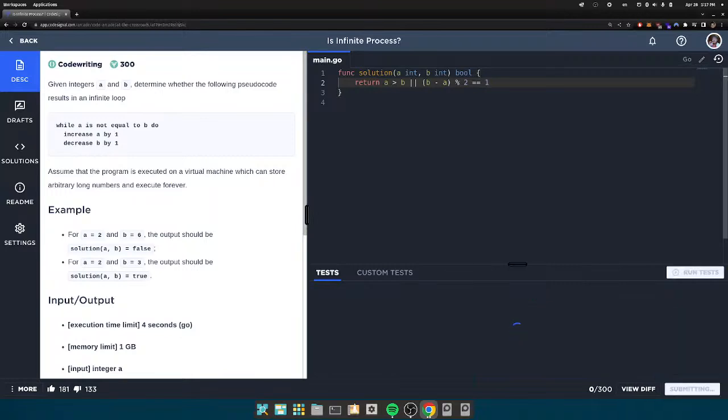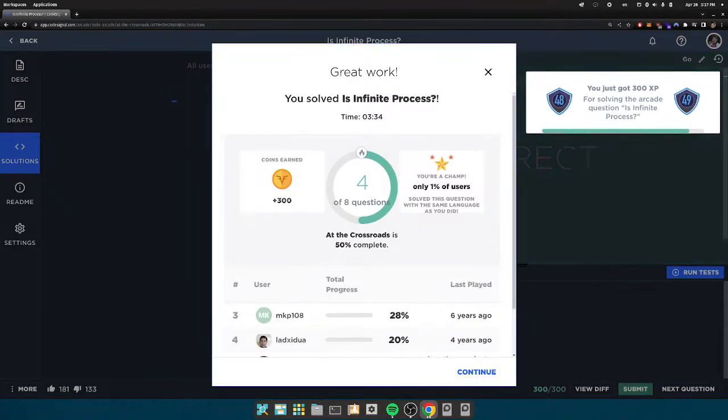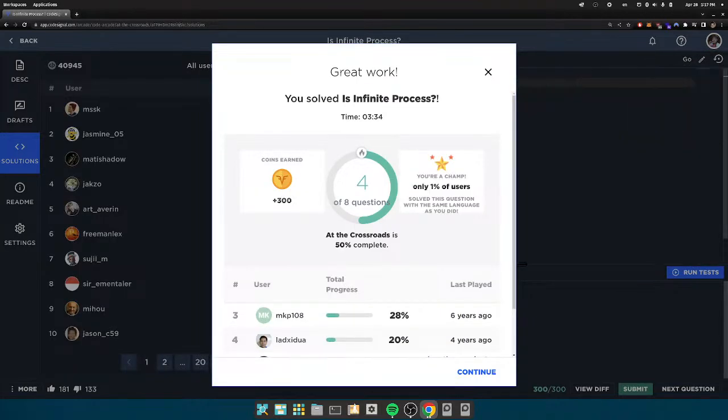Because this should work. Okay, so 1% solved in Golang.